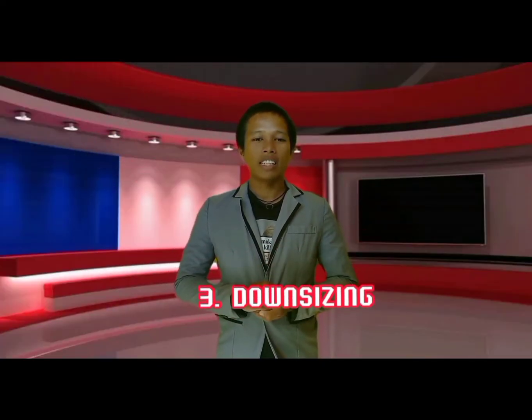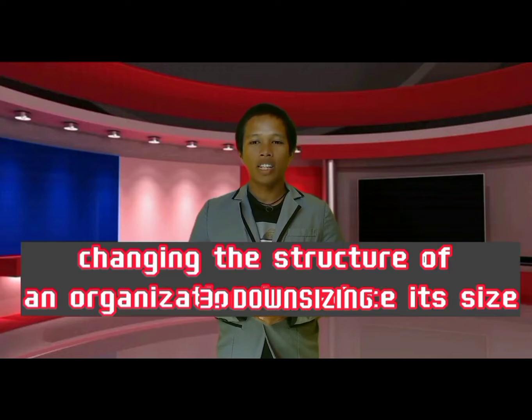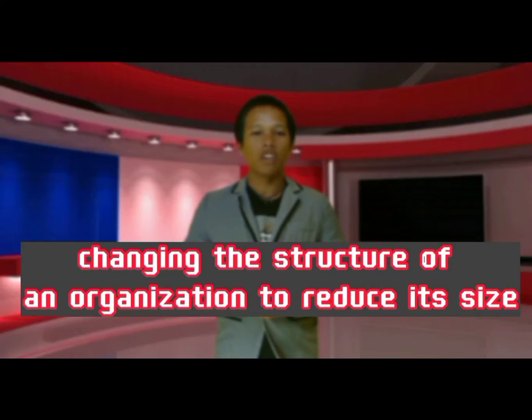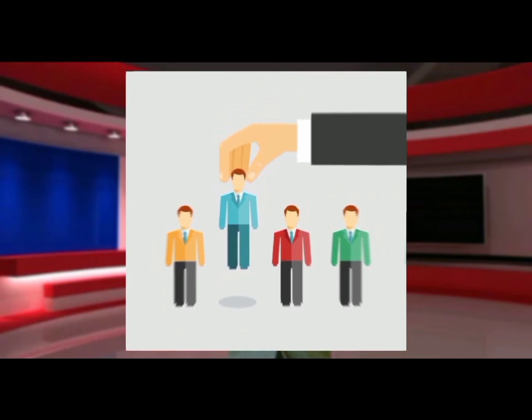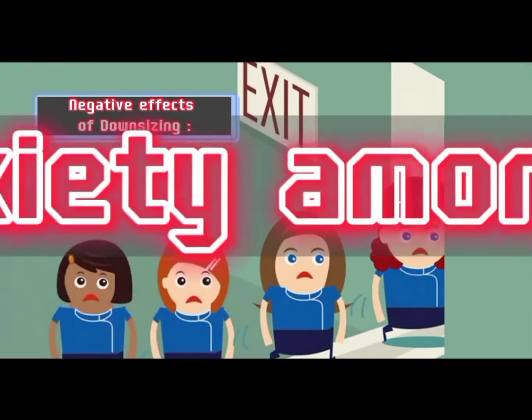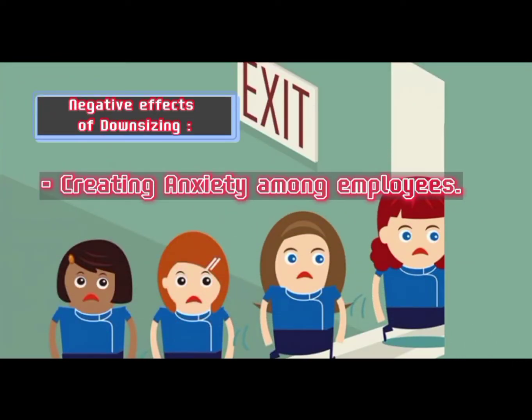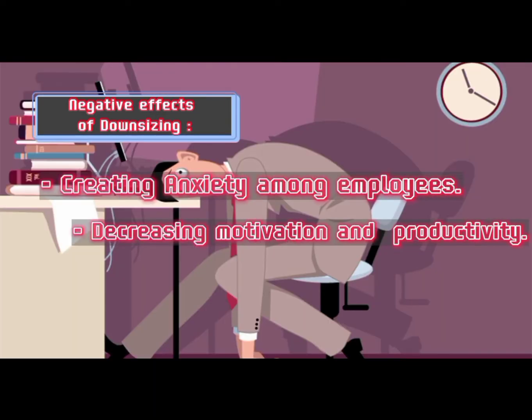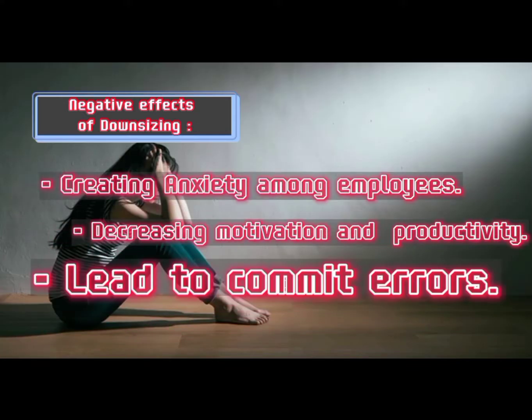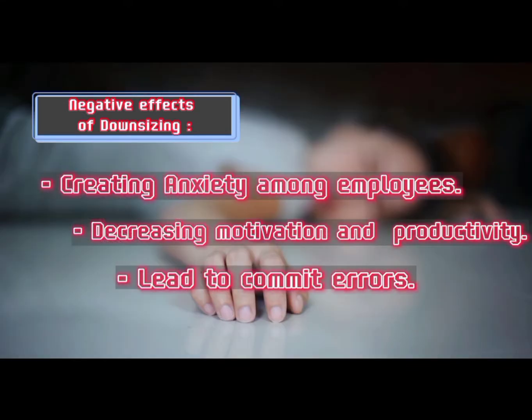Okay, let's move up to downsizing. Downsizing is changing the structure of an organization to reduce its size, either by decreasing employees or by reducing organizational units or managerial levels. It may have negative effects such as creating anxiety among employees about their employment and status in the company, decreasing motivation and productivity. Lastly, employee stress can lead them to commit errors that are costly to the company.